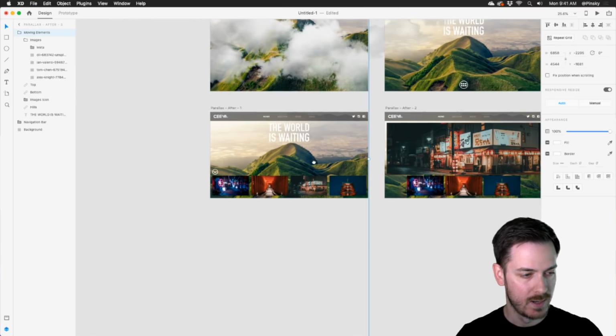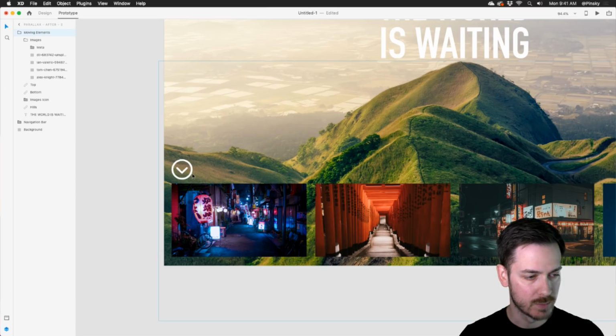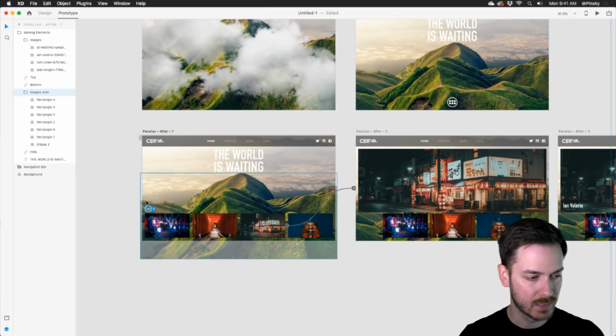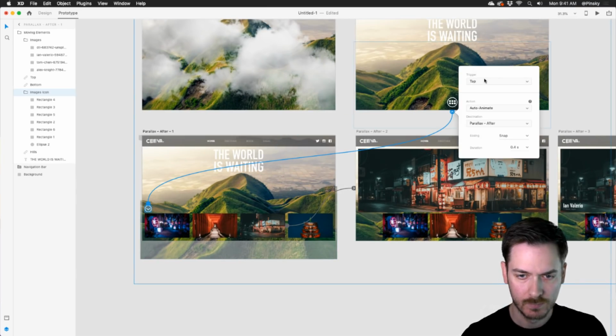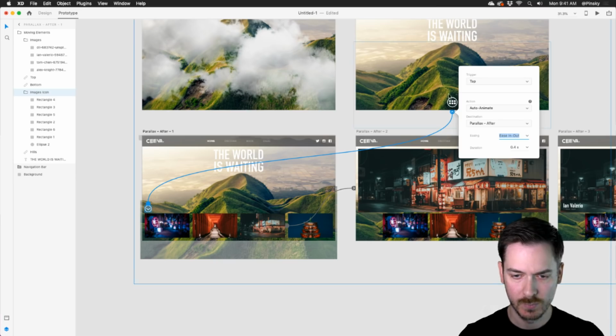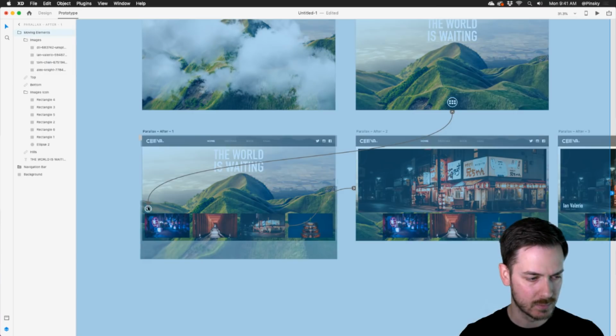Fancy. And then what we want to do is when someone clicks on this down arrow, let's go into prototype mode. This will actually link back to this artboard. Make sure everything's linked together. It'll be a tap. I believe this one was an in and out, maybe, which is making me hungry. Let's see, what was this one? In and out, 0.4 seconds.